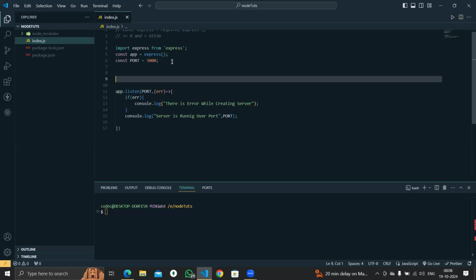What is an API actually? API is nothing but an application programming interface. Just assume you are visiting a restaurant, you are sitting and waiting at your table, and one waiter comes in front of you and takes your order. You don't know how they prepare your food, where the food is, and what is actually used to build your food.